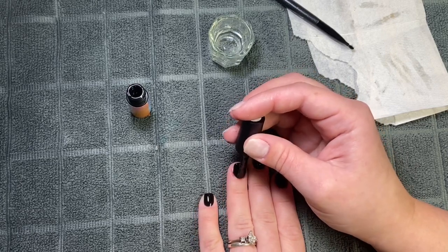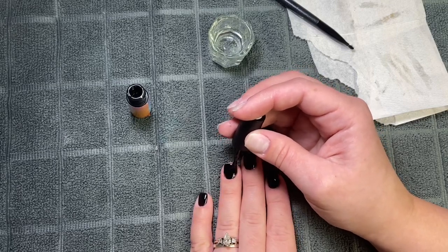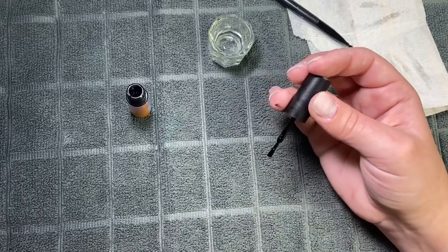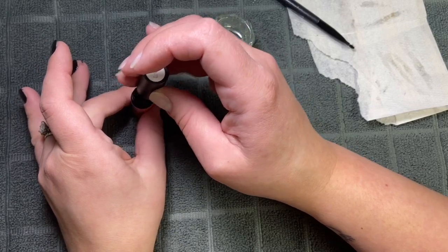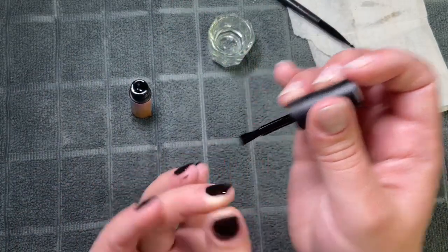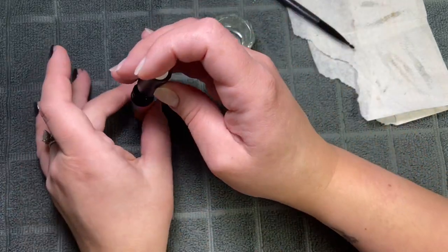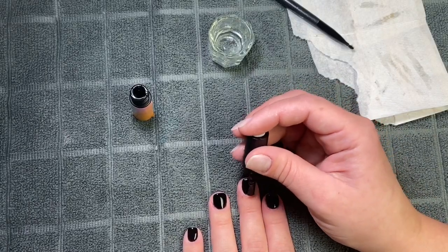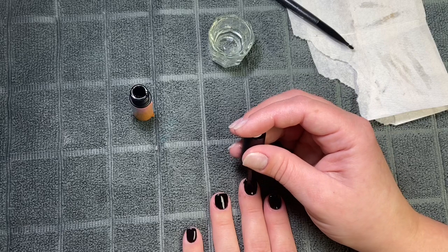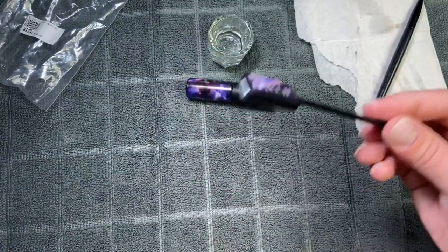I wanted to pop back in here — you may have noticed I didn't cap my free edge on the gel base and first layer of color. I do that intentionally because my nails chip and peel so much faster when I have that capped edge with gel base and two coats of color and top coat. So I don't cap my base or my first coat of color, and I only cap my second coat of color and the top coat. What works for me may not work for everybody — everybody's body is different and produces a different amount of oils.